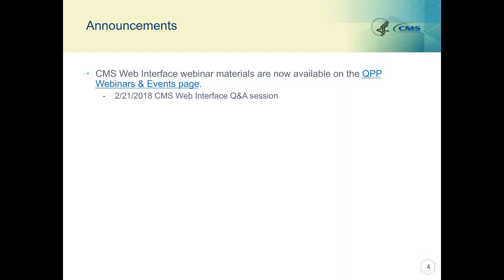Please note that this issue with the beneficiary sample download does not affect your ability to report data in the CMS web interface. CMS encourages ACOs to continue quality reporting. If you no longer have the information left via voicemail, or if you have questions regarding the CMS web interface or the Quality Payment Program, please contact the Quality Payment Program. And a quick reminder, the webinar materials from the previous CMS web interface support calls are now available on the QPP webinar and events page.